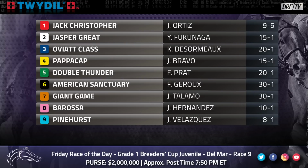I don't know about stretching out for this horse. He's a Twirling Candy, who I tend to think don't get better with more distance. And there's a lot of class on the bottom of this pedigree, but it's also a lot of sprint, I think. I don't know. I think he's a good horse, and I do think I would like to use him in here if he's going to be a fair price in this race. I just wonder if this is the right spot.